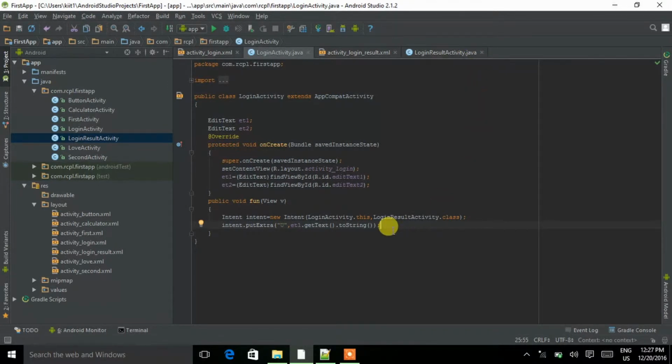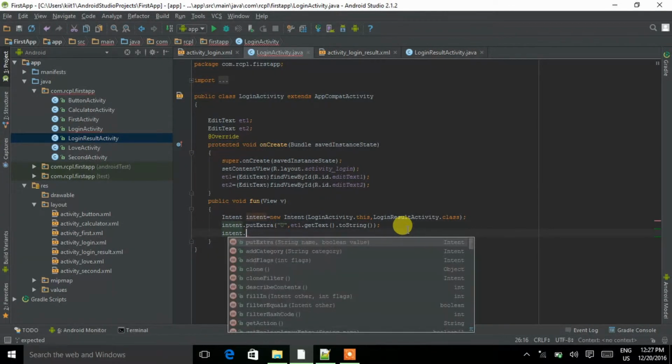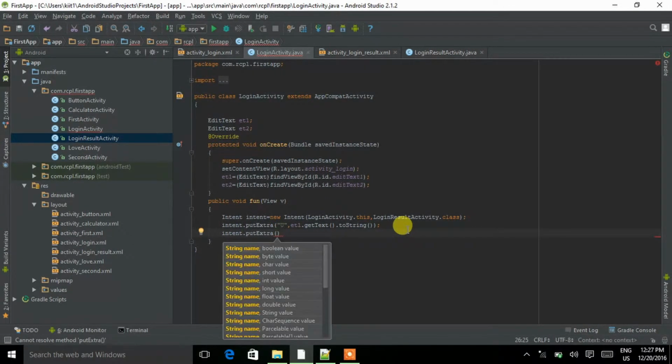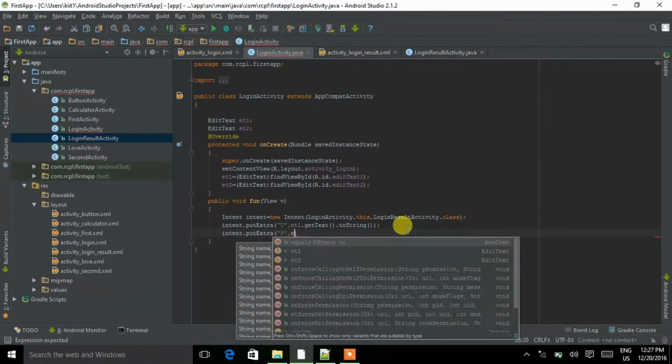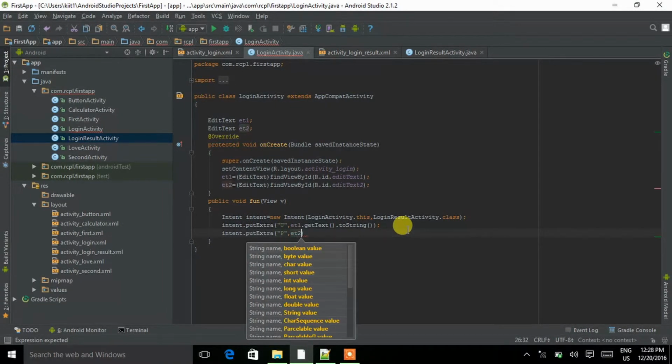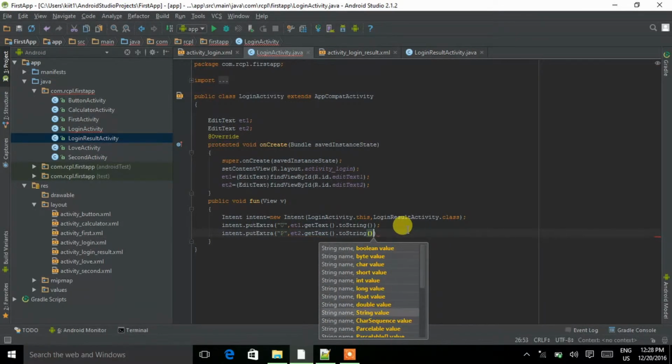Do the same thing to keep the password in the intent.putExtra. Now I'm choosing here "p", comma, et2.getText().toString().